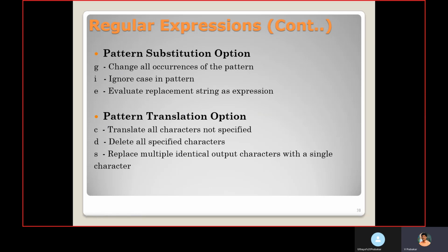Then these options you can use along with the translation operator. C, translate all characters not specified. D, delete all specified characters. S, replace multiple identical output characters with a single character. So you will see a few of these options.